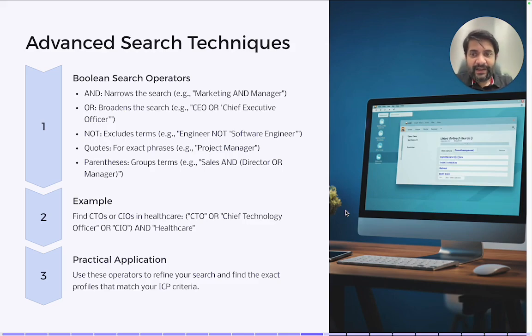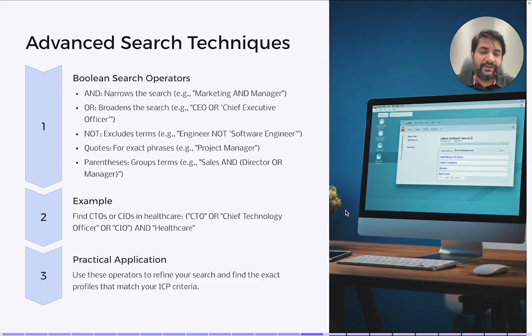To define that, I would write CTO OR Chief Technology Officer OR CIO, close the parenthesis, and within quotes, healthcare. Now that would get me a CTO or Chief Technology Officer or a CIO in the healthcare industry. That's how you use the Boolean search technique.